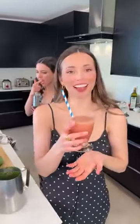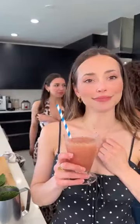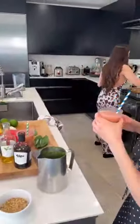So, what'd you make, Kanae? It's ice and watermelon and mint, and then a little bit of your mixer of juniper and lime, and then like seven limes and tequila. Nice. And it's delicious. It goes very well with this. It's light and refreshing.